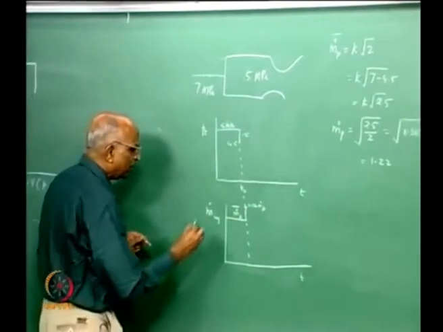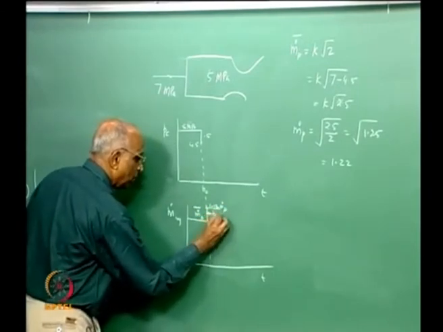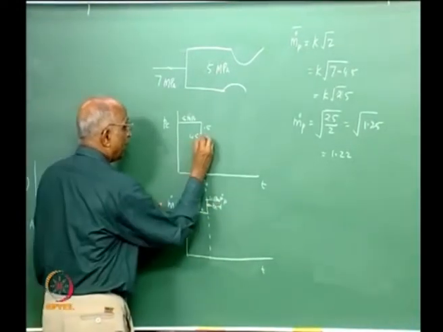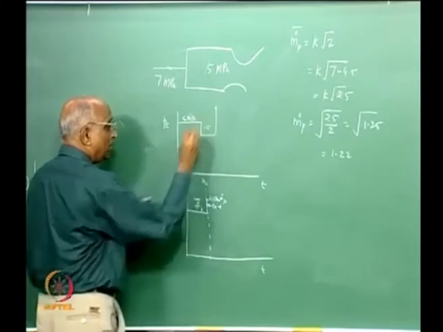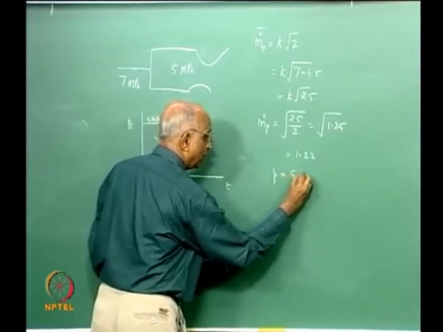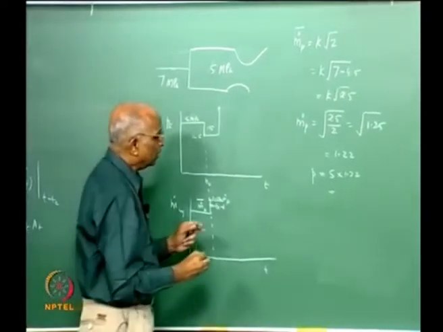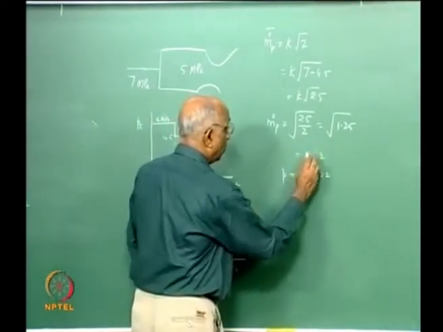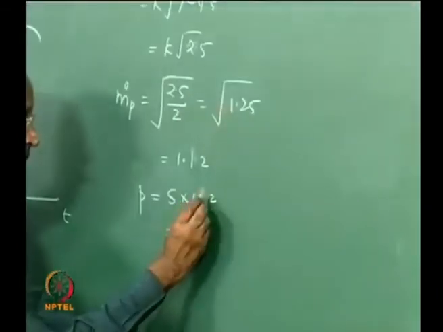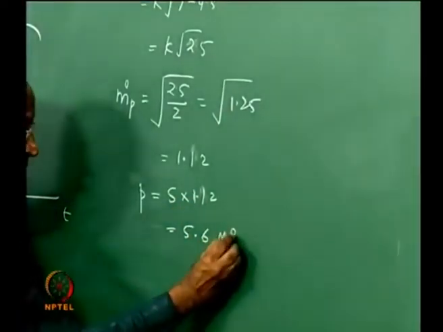And what is the repercussion? Well, it is going to burn, it is going to take some Tc time to burn, and once it gets combusted, all the delay is over, then at that point of time the pressure increases. What will be the value of pressure? It is 5, that is the new value of pressure will be 5 into 1.12, I am sorry, it is 1.12, 11 11s are 121, and therefore this is going to give me 5.6 MPa.